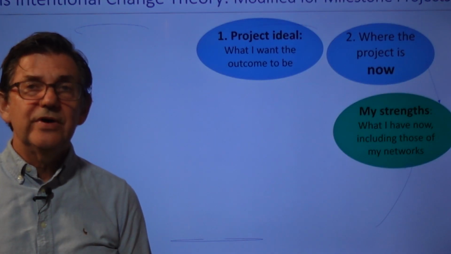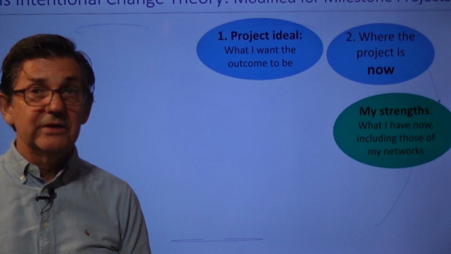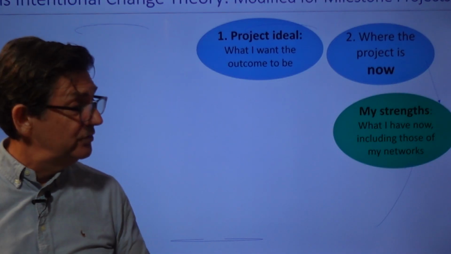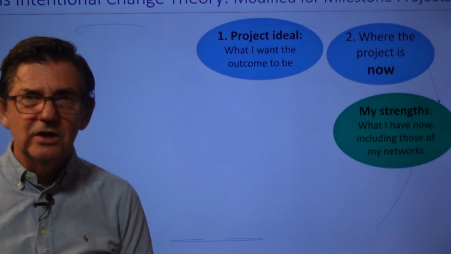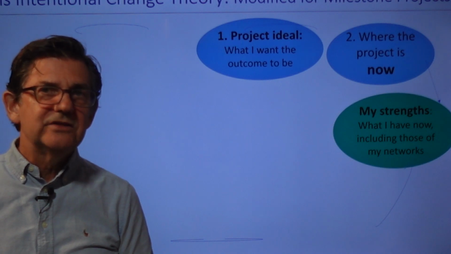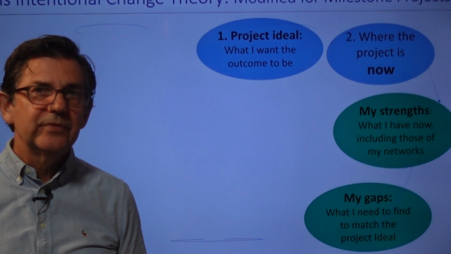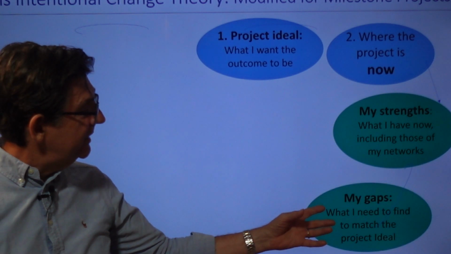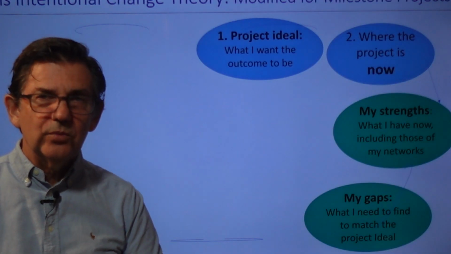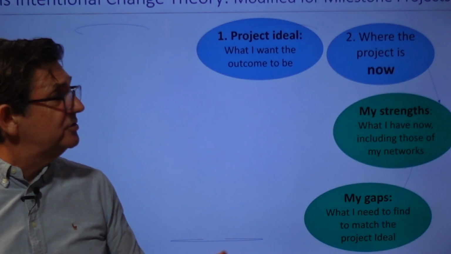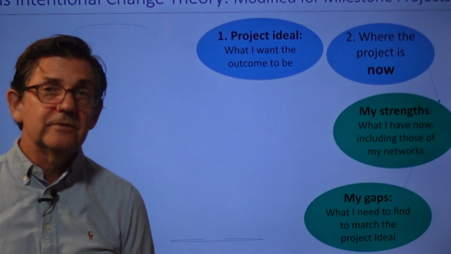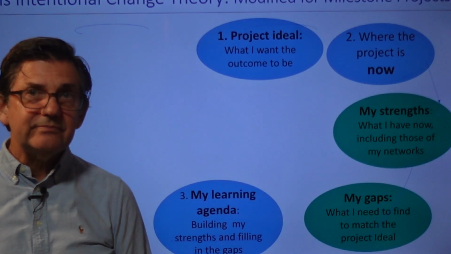The strengths that you have, and that includes the capabilities around you, the people around you, those networks, crucial, and what it is that we're growing and developing as we go. So what's missing? What else do we need? What do we actually have to find and leverage and do to keep working towards our ideal here?